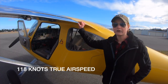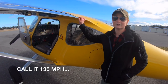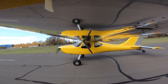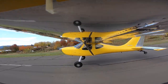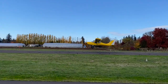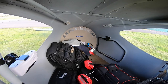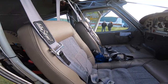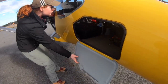For cruise I get about 118 knots pretty religiously with the big tires — it would go up with smaller tires. On a normal loading situation we're off the ground at 500 feet. It's got 45.1 usable gallons of fuel, so myself and my boyfriend can load up with enough fuel to fly 560 miles with an hour's reserve with 135 pounds of our stuff in the back and still be at gross.